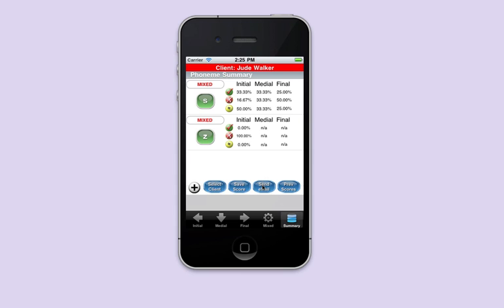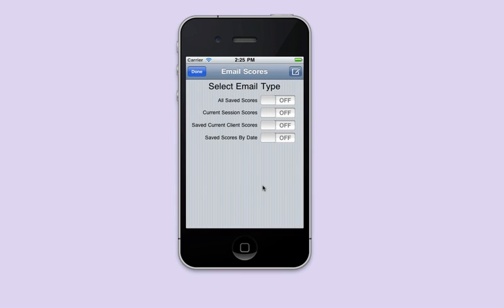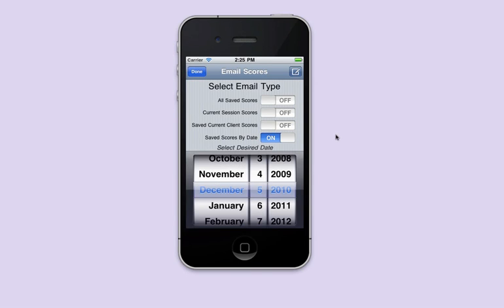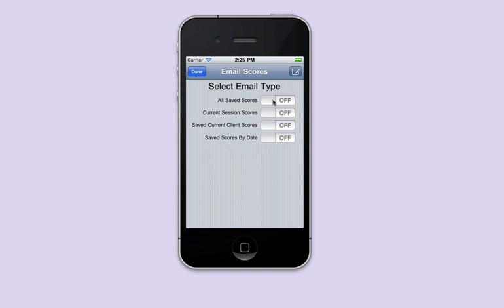Now let's show you what we can do with the email. This is new on our newest version. You'll notice it says you can email every score for every client in the database, just the one for this session. You can choose to go by only certain clients or by date. Let's go here and pick by date, so any date that you want to see would give you every score for that date. Let's do all.